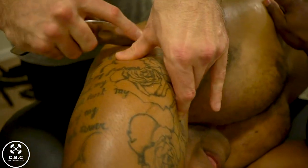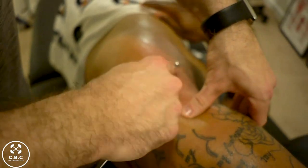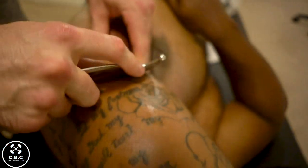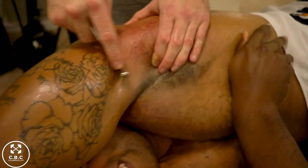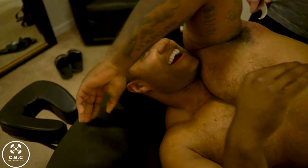You can see the area that's really turning red, really lighting up. These are areas where the muscle belly becomes really small and there are a lot of attachments, ligaments, tendons. God, it hurts.